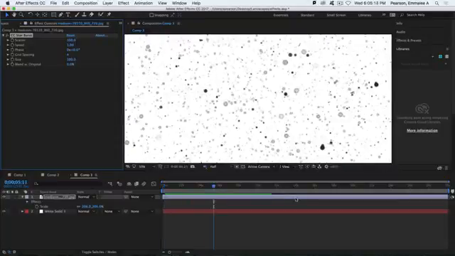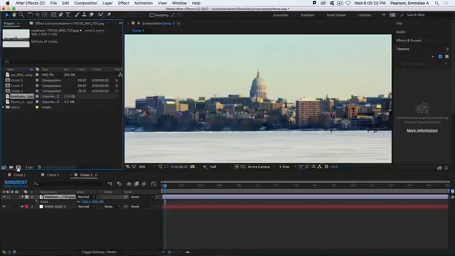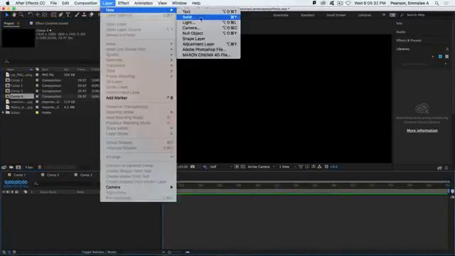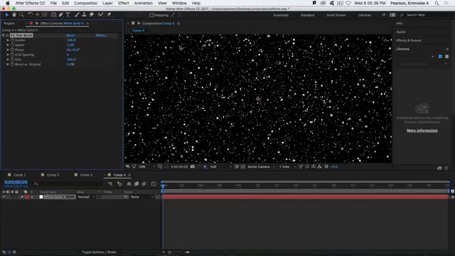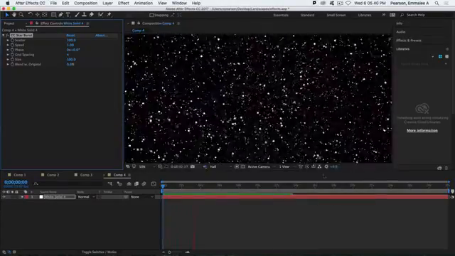And it's doing it on the Madison image, which isn't necessarily what I wanted, but that's kind of cool. Normally you would do it on a white solid in front of a black background. So this would also work for snow if you had like a car point of view and you were going like through the snow or something like that. At least that's what I picture. Warp speed stuff. If I go layer new solid, add a white solid, and affect starburst. Kind of gives you that effect like you're flying through space.